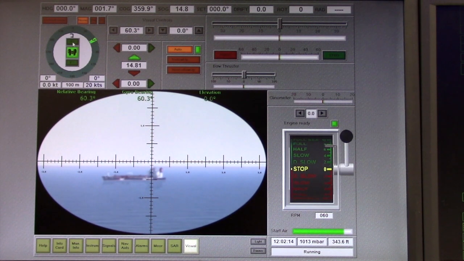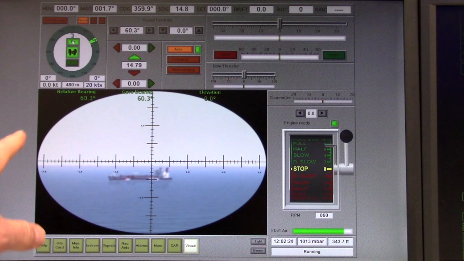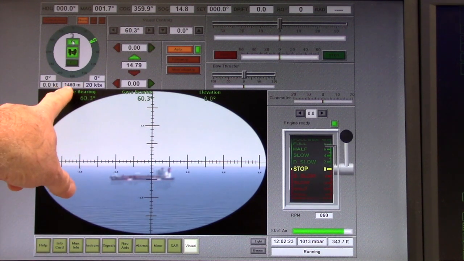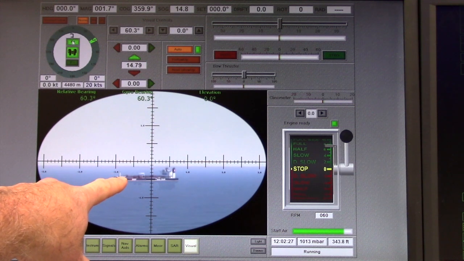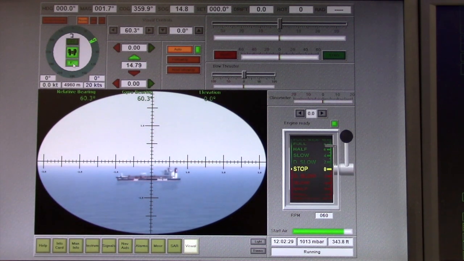And you can see here that I've got these focus buttons. 2.6 nautical miles is about 4,600 meters. So what I'm going to do now is jack that up until I get to about 4,600, and you'll see the focus change on that. Actually, yeah, there we go. So now we're getting this vessel kind of focused in, and all right, there we go, great.